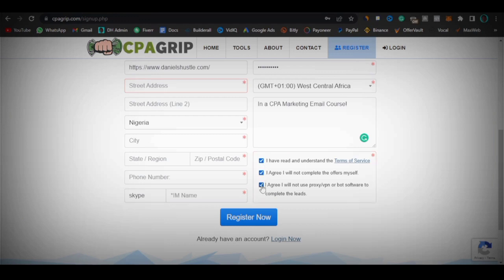So when you do that, come here, select I have read and understood, come here, click on agree, come here, click on agree, and before you go, make sure you click on this terms of service thing, open it up in another tab. What that's going to do is make them think that you actually read it, because some of these sites track these things, you never know. So when you're done, go ahead and click on where it says register now.